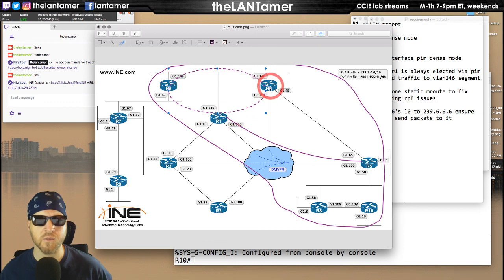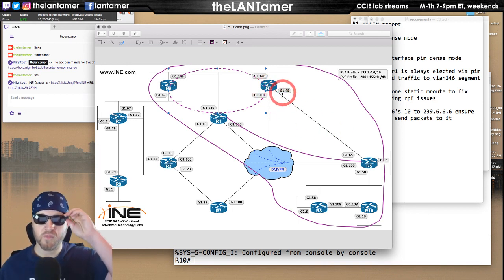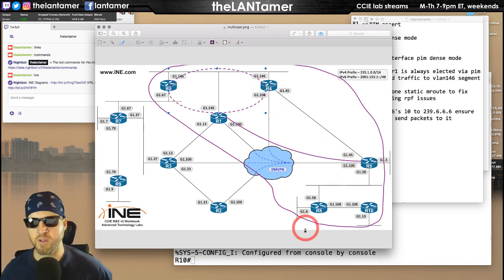because I think what router 4 will do, router 4 is going to prune here, isn't he? He's going to expect this will be incoming, this will be outgoing. But if router 1 asserts, then he's probably going to prune here. I think that's what's going to happen. Then our traffic is not going to get here.